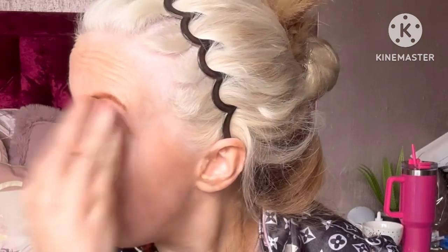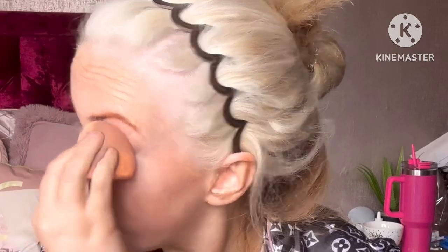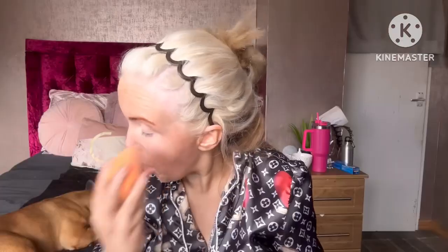Okay, yeah, it is more medium, I would say. It isn't as full coverage as the Maybelline one. Normally the Maybelline one gets my circles covered like that, but this one I can still see a little bit. I'll just apply some more just to kind of help hide them a little bit. They're not that bad, but I'd like to have a more flawless look underneath the eyes, look awake. So I'm just gonna apply more. And poke myself in the eye with that, but hey ho.